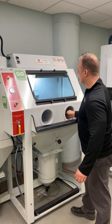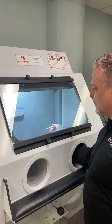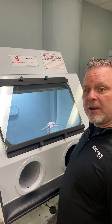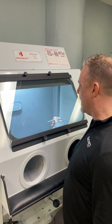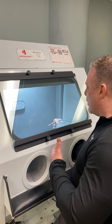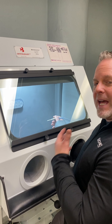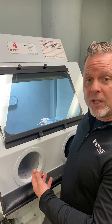As you will see while I'm sandblasting, the grit is coming out at 40 psi. We're using 180 mesh silicon carbide and the grit is coming out of the nozzle, but you don't see it in the cabinet. That's because there's one air change per second created by our clean flow technology.